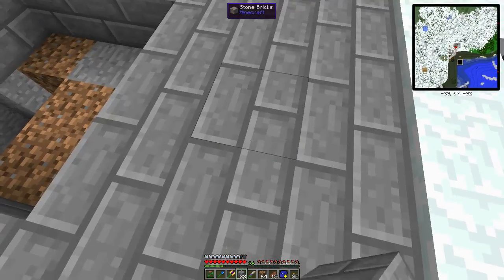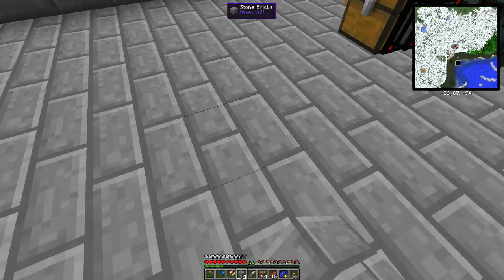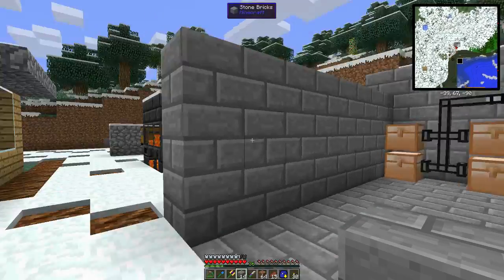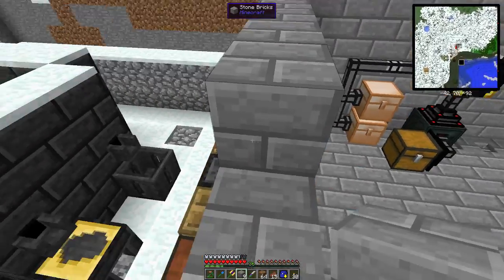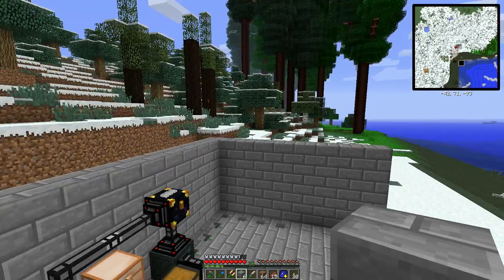Well, at least we can get this part done. I really need to find a builder's wand. That would definitely make me happy. Okay, so here we are with our basic building here. Let's go and get this filled in. And from here, we're going to need some kind of a roof.